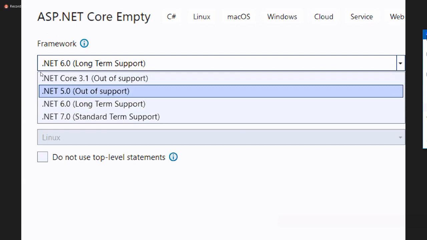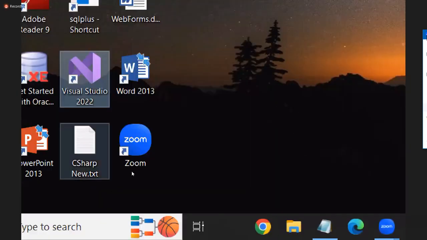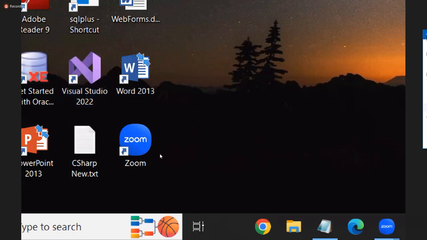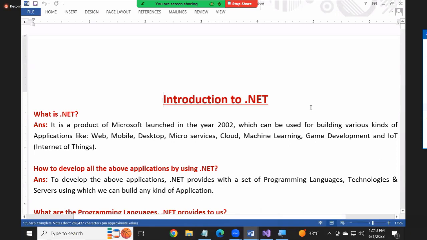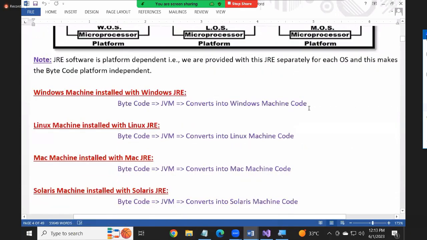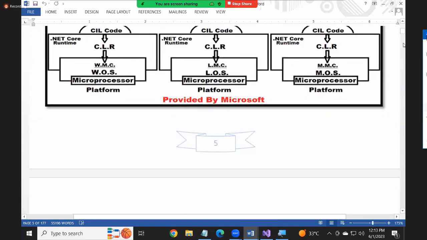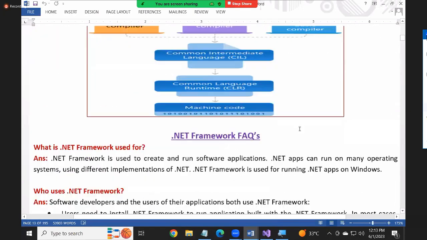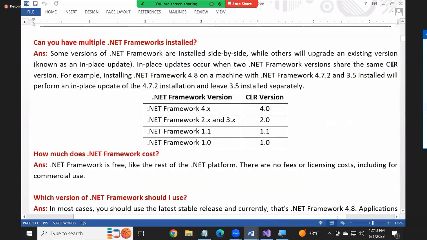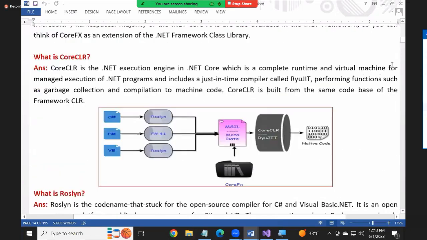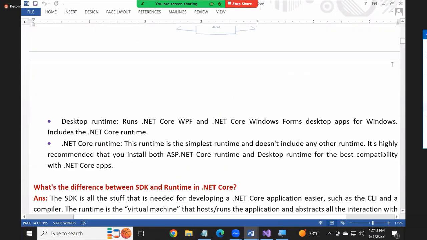Version enhancements. You use a different version of C# also here. Just go to your C# notes once. I explained this at the start when I started C# classes, when I introduced C# to you, I listed the C# versions.